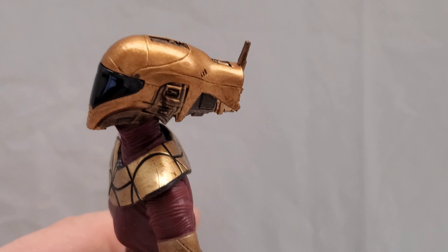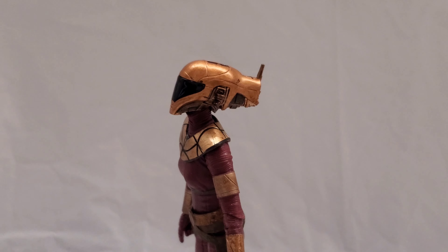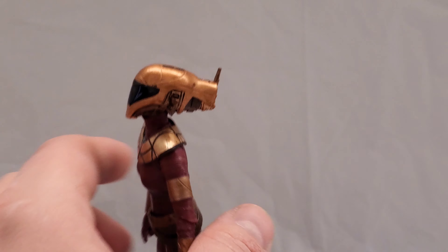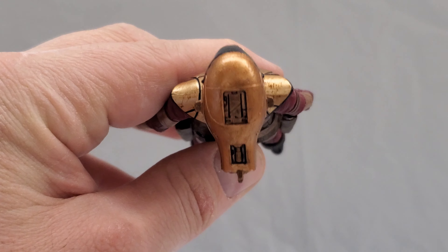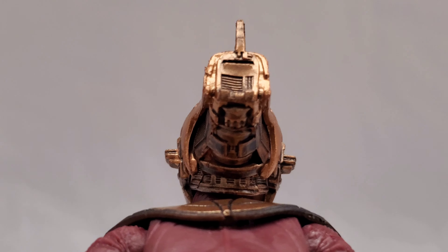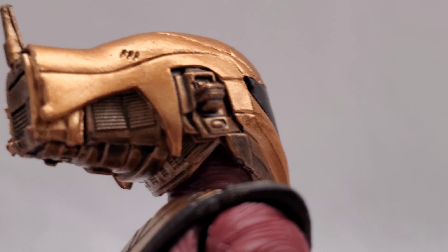There's something about this figure — the helmet. I don't know if anyone's pointed this out before, I'm probably late to the game, but is her helmet reminiscent of Boba Fett's Slave One ship? Doesn't that look exactly like Boba Fett's ship? There's a homage — they did that in the new movies, a lot of homages to old stuff, and I'm pretty sure this is a Slave One reference.